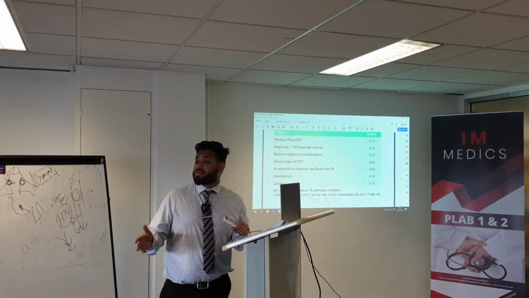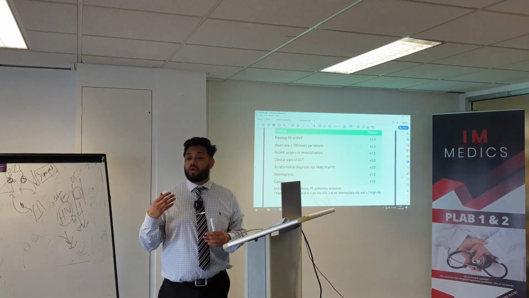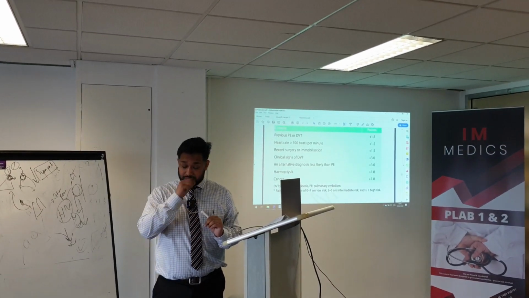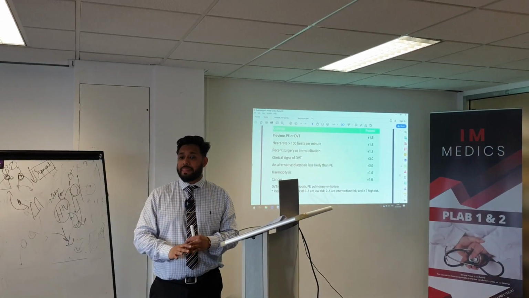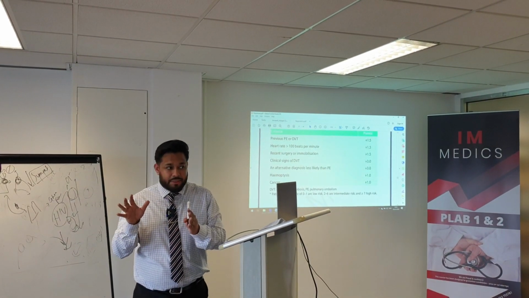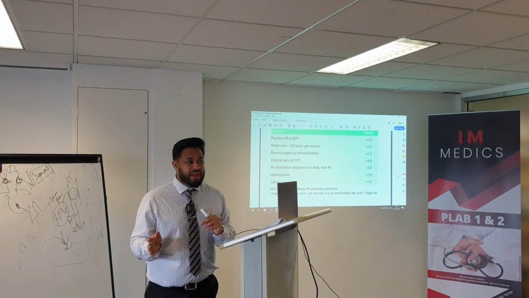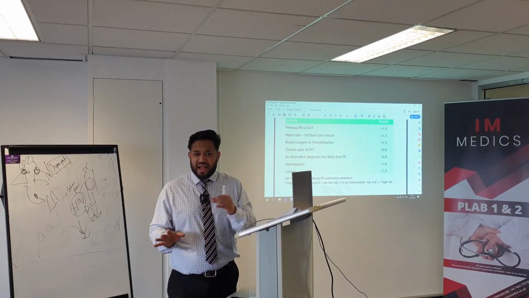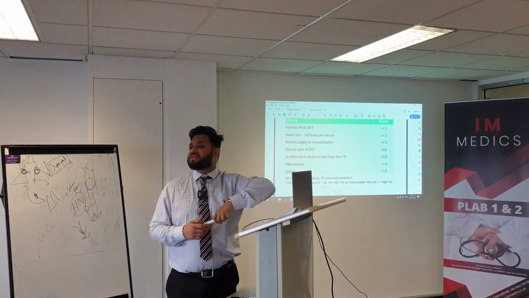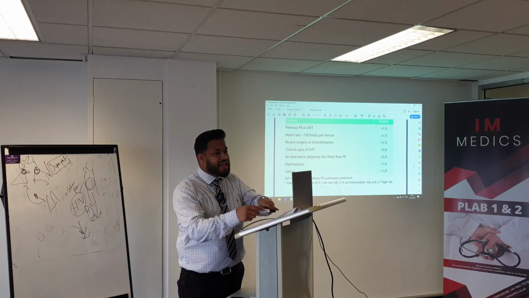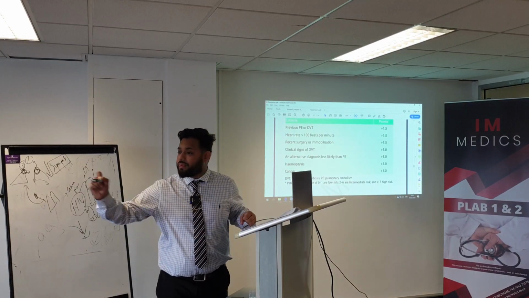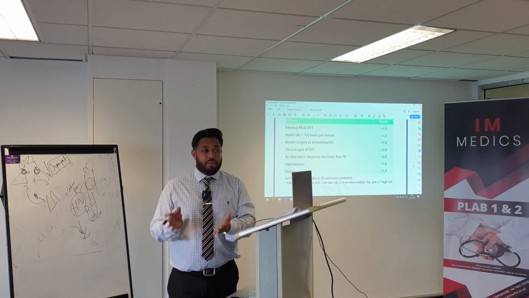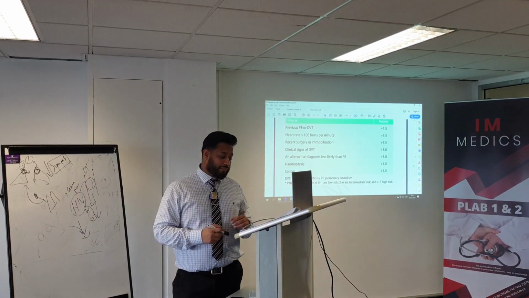Some trust protocols say if it's more than 4, then go to CTPA, and if it's less than 4, go to D-dimers, this and that. That's for trust policy. For exam purposes, remember, moderate risk, CTPA. High risk, obviously CTPA. High risk, if they're unstable, they need to go somewhere else, resus. But I'm saying moderate risk, and you have a few symptoms, goes to CTPA, okay? Because obviously, in the exam, they might give you the Wells score but they won't give you this table. So what you have is your brain, and I'm telling you now. Moderate risk, high risk, CTPA.